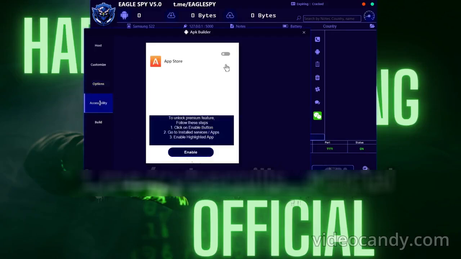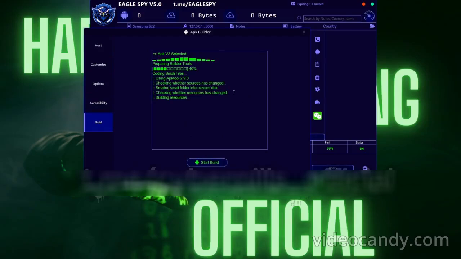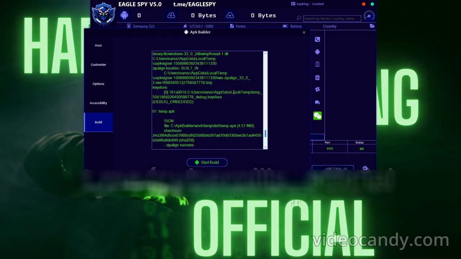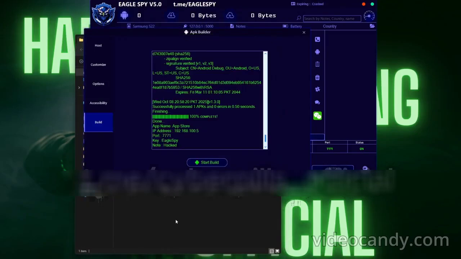Here, if you go into accessibility, you can edit or modify it as per your needs, but I will use it by default. So if you want to make any changes or have any new ideas, you can certainly come here. Now I will initiate the build process and our application package, the APK, will be completely ready in about 2 minutes. So I will see you again after the APK is fully built. Here, our APK is now completely ready, so I will close the builder application now.